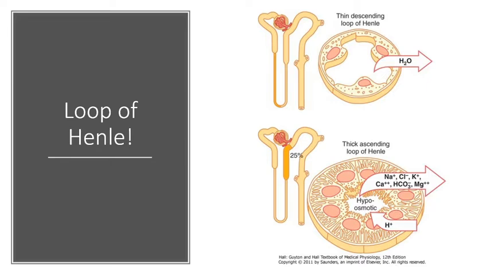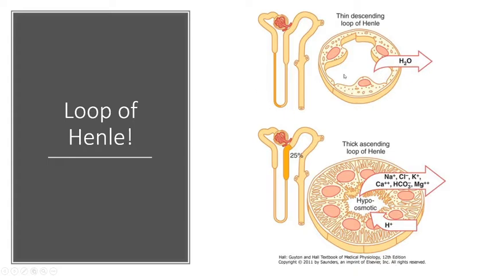So, the properties of each bit. The thin descending limb is highly permeable to water and not really that permeable to solutes. Most of the water that is reabsorbed within the loop of Henle happens here. It just allows water to cross in. Anything in the tubules is going to end up in urine, so if you've got lots of water in there, you'll have very dilute urine. What this allows the kidney to do is pull water back into circulation, into the medulla and then out again into the bloodstream.